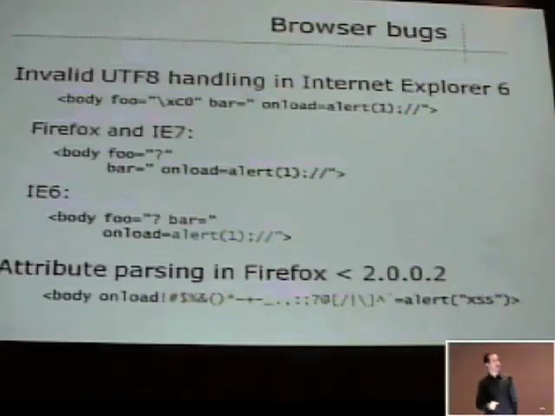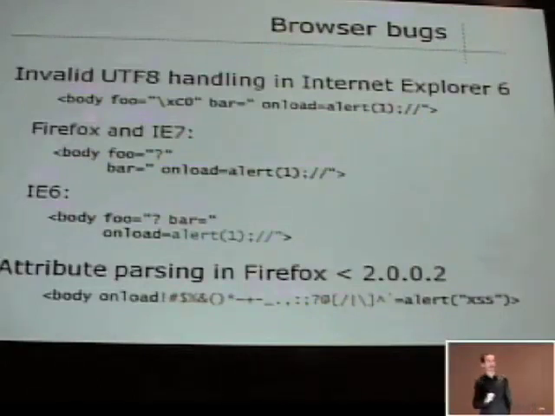So when Firefox and IE7 interpret this HTML, they read the C0 byte, and then they say, oh, this is an invalid character, and they replace it with a question mark. Basically, if you do view source in Firefox on this HTML, you'll see a question mark where that character used to be. And they replace the first byte with a question mark, and then they continue. So they will interpret this element as having two attributes, foo and bar, and they're shown on the slide there.